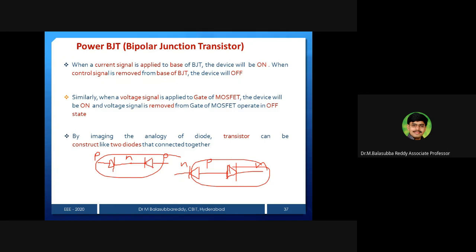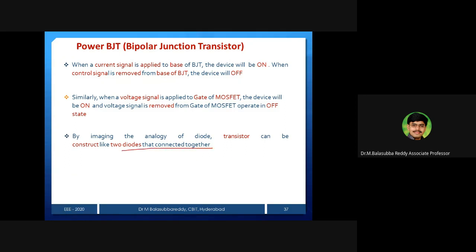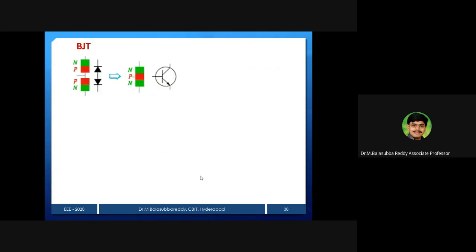Based on the connection, it may be formed as a PNP or an NPN, depends on our requirement. So that's what I mentioned here. Two diodes you can use to form a transistor. It can be concluded that working of a transistor is based on the work of the diode, because we are using two diodes in anti direction, whether it is an NPN or a PNP transistor.